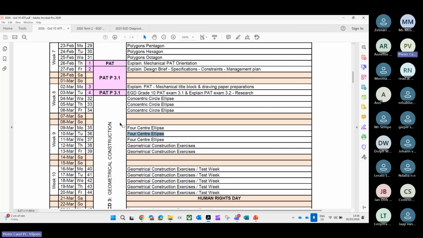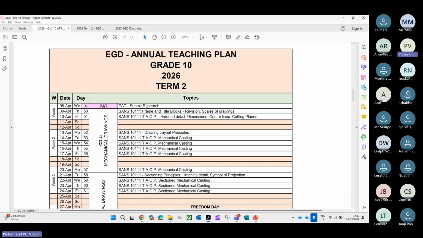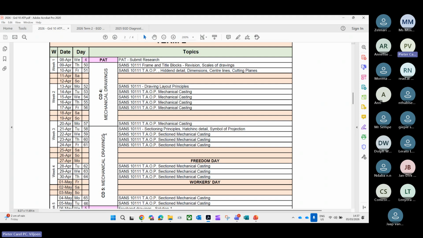But now our focus is not this term's content. Our focus is term 2 for grade 10s. It will be mechanical drawings. Remember, this can also be mechanical. I will explain that to you just now in a few moments. But it can also be mechanical analytical questions, and then also mechanical drawings in terms of front view, left view, and top view. Remember, for mechanical drawings, it is third angle orthographic projection. I will explain that to you also just now.